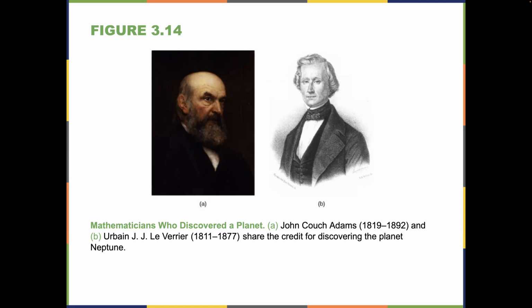Because those two planets are not visible to the naked eye, but by applying Kepler's laws and other mathematical laws discovered at that time, they were able to predict that there should be another planet called Neptune, and they were actually able to find it later, right? So that is an application of what you have learned.